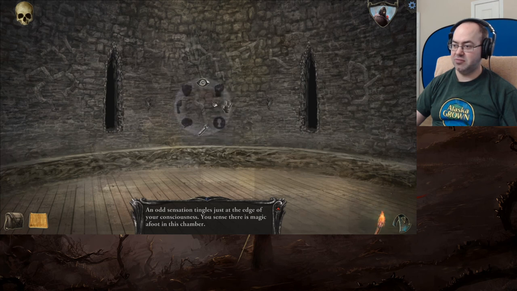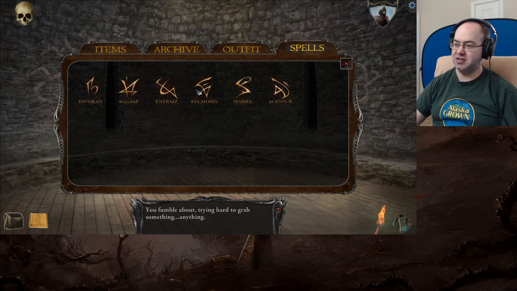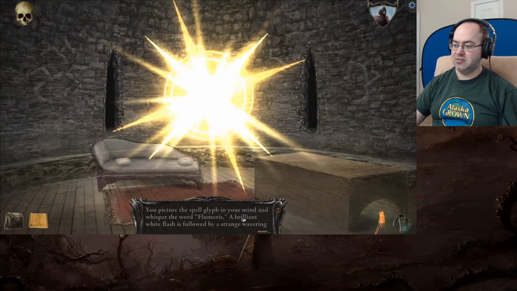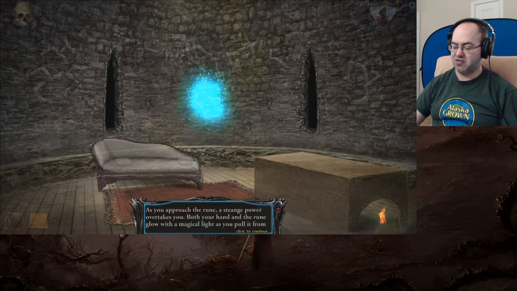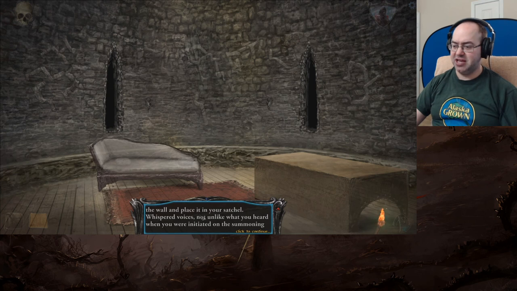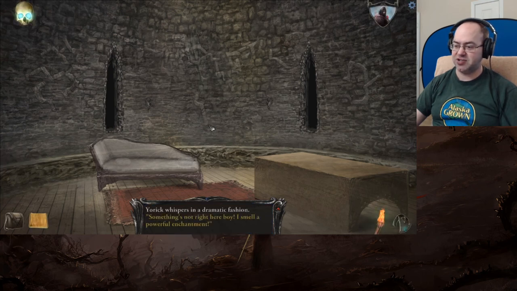You fumble about trying hard to grab something, anything. Okay, so we do have to cast the spell. As you approach the rune, a strange power overtakes you. Both your hand and the rune glow with a magical light as you pull it from the wall. And place it in your satchel. Whispered voices, not unlike what you heard when you were initiated on the summoning dais, fill your head with a triumphant chorus.